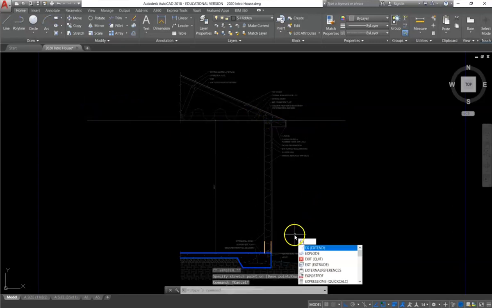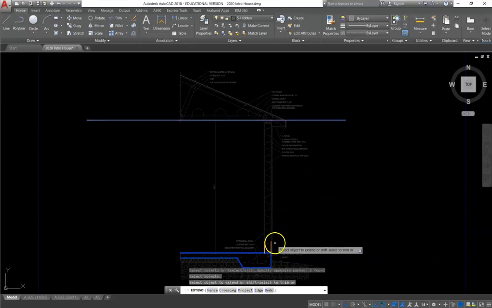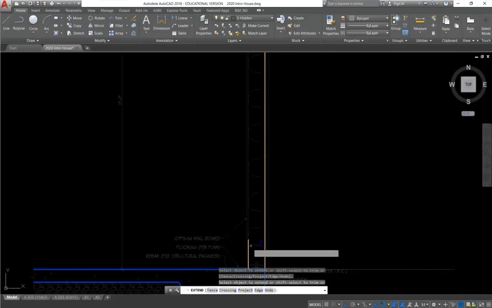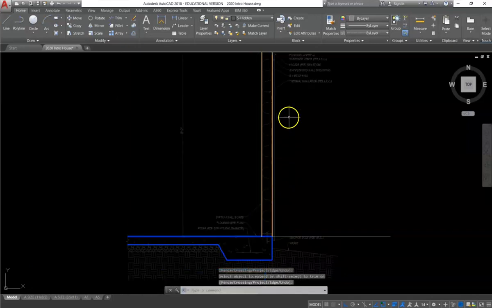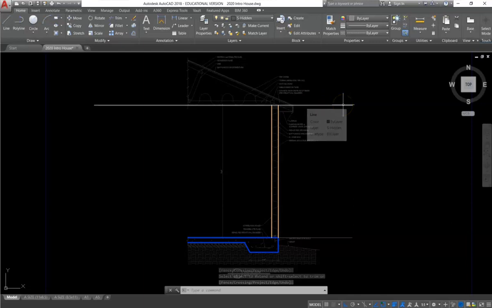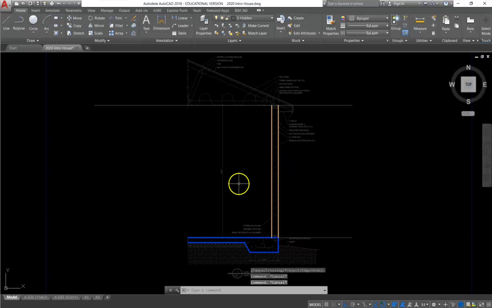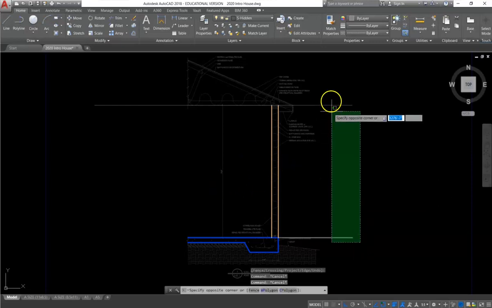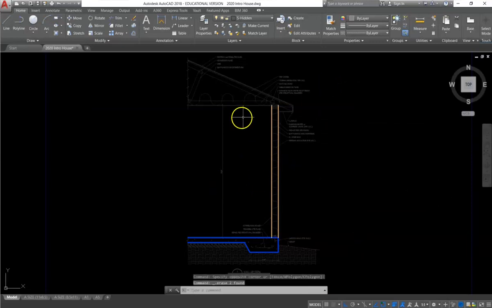So we can now extend our wood line up to the finished ceiling line. This hidden line will become important in the elevation drawings, which we will do next after we have drawn the wall section. So knowing that our ceiling is 9 feet, we can then erase these lines.